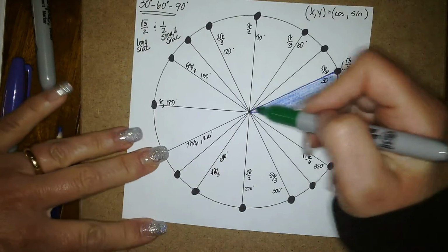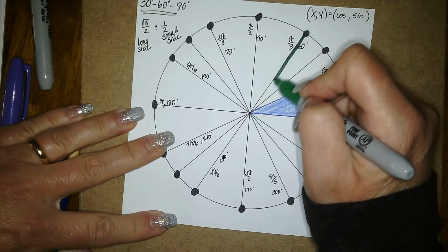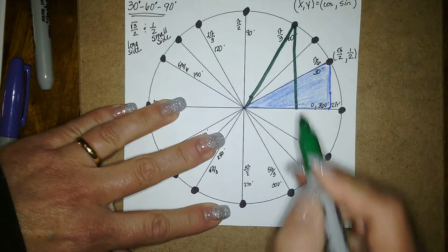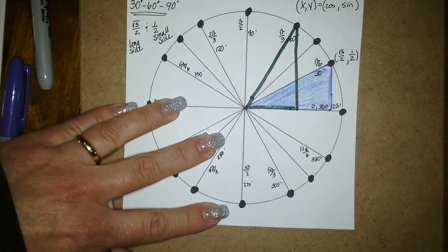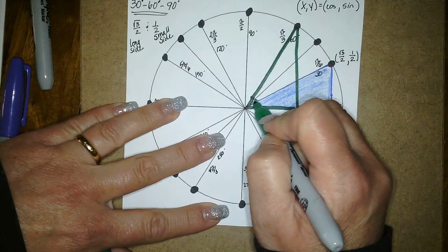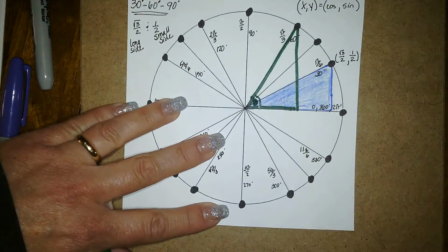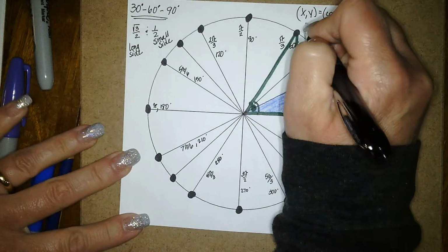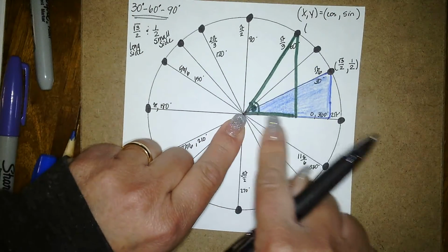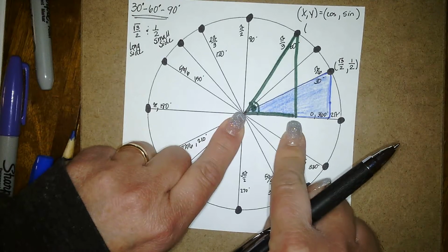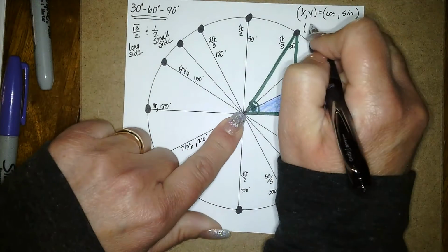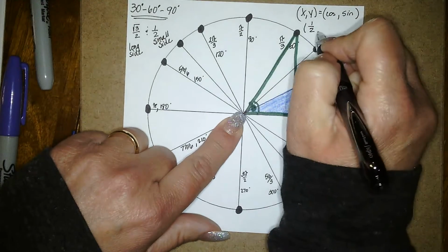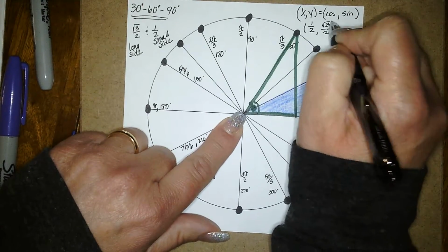This time we're going to go up to 60 degrees. So we're looking at this triangle right here. Let me drop my perpendicular. I'm looking at this triangle. Remember, this is my reference angle inside of here. So when I go to find these coordinates, I'm going to put my x number first, and on this triangle, x is my short side, so x is going to get my 1/2. Y is the long side, and so y is going to get the root 3 over 2.